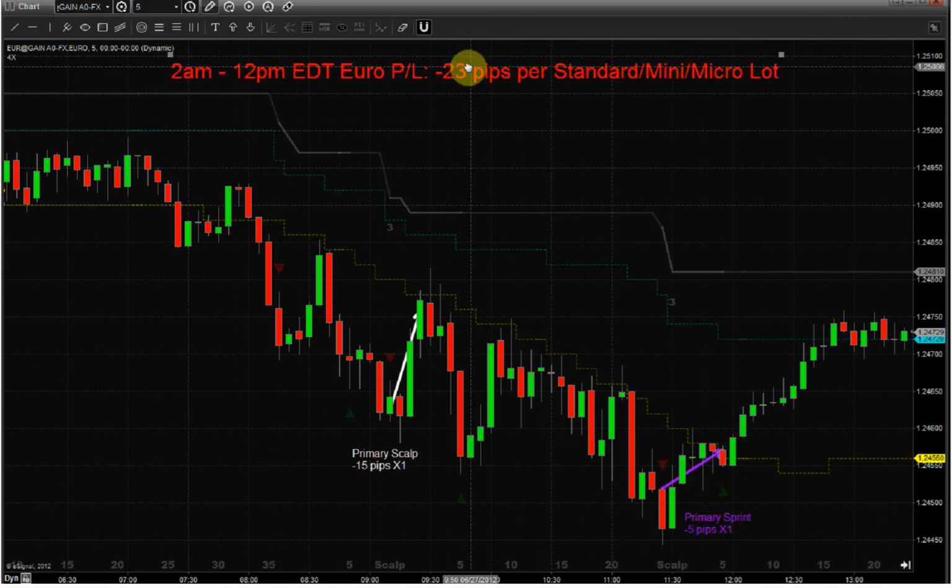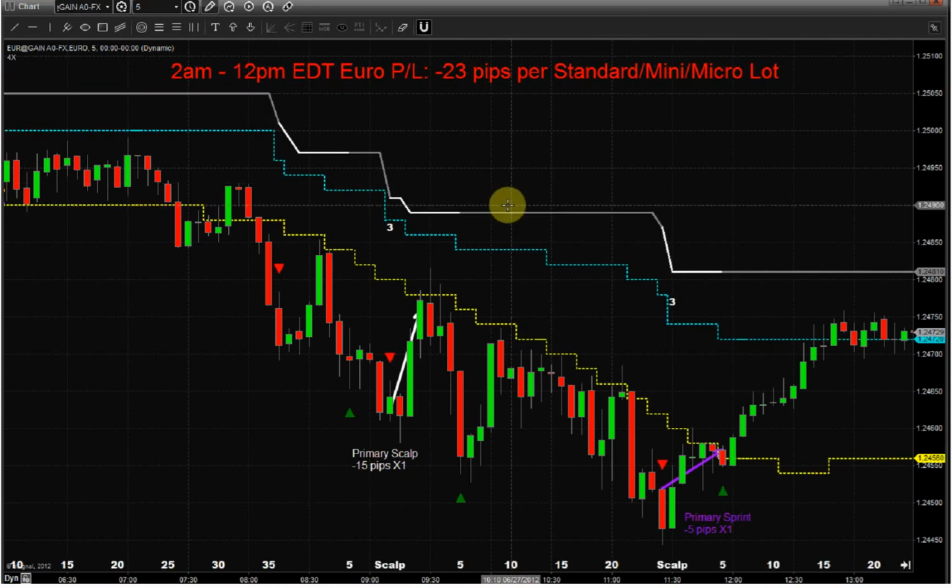Still, the euro maintains a very high success rate, about 84%, averaging about 35 to 40 pips each day, about 40 pips, a little bit over some weeks, a little bit under other weeks. So if you can make 40 pips a day on average on the euro, it's a very good system. 20 pips a day on euro trading is great. And so that's the profit for the 27th.